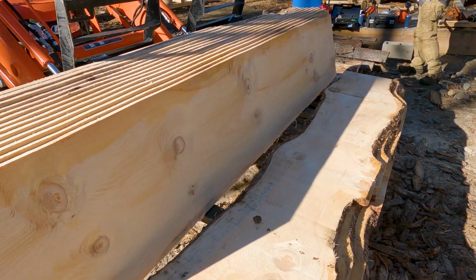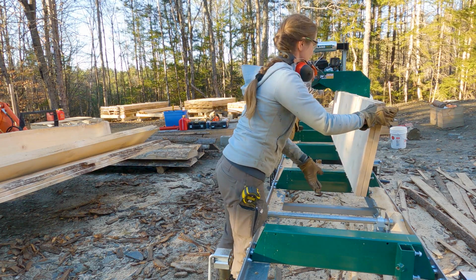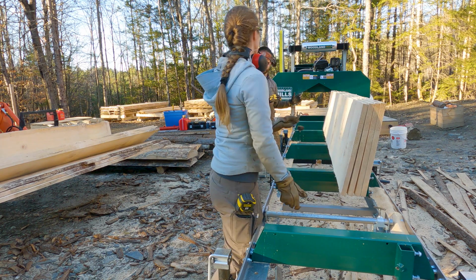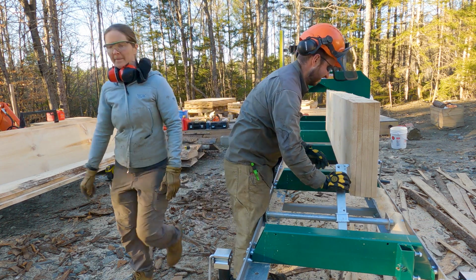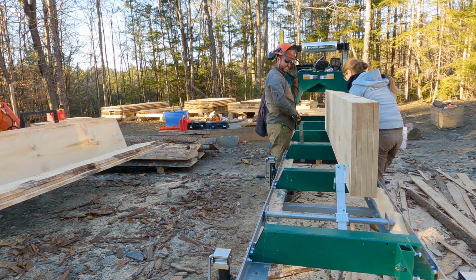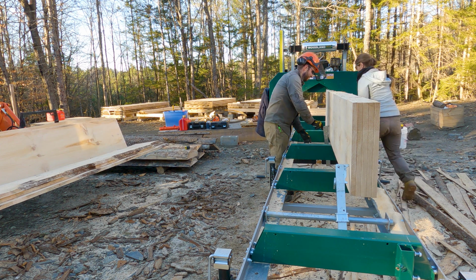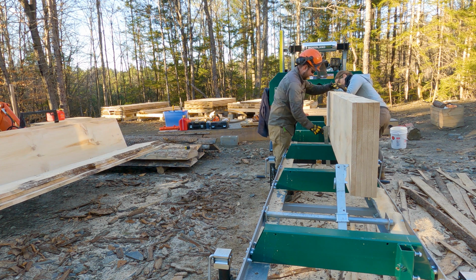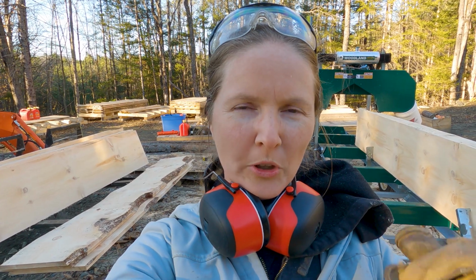They look so pretty, I almost want to leave them as 1x slab. So we look through each board and determine what cuts to make. And then for this batch that's on the sawmill now, we'll do an 8-inch board, an 8-inch board, and then a 3-inch board from the bottom. And then other ones will do a 3-inch board on the bottom and then an 8.